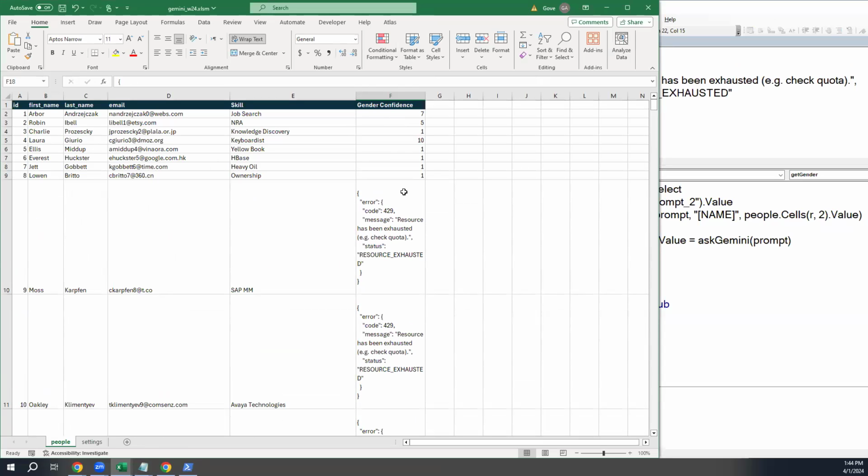So that means that we either need to slow down, or we need to buy more capacity, or something else. But this basically came back and said, sorry, I'm not going to give you the answer. Why not? It's because you're asking too fast. Resource exhausted means you did this more than you're allowed to do it. But you can now see the process here.